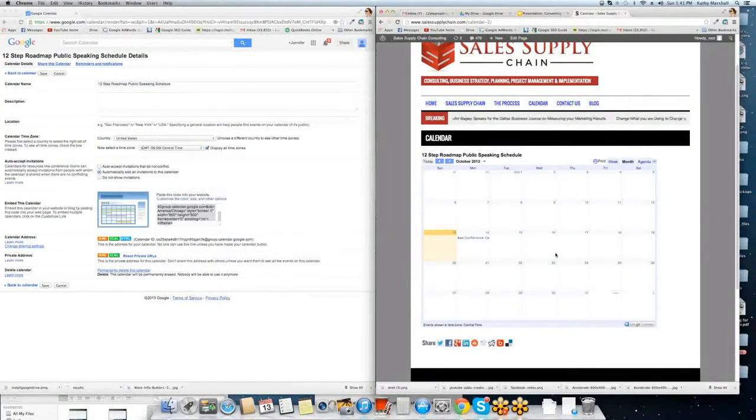Ta-da! You now have the ability to show your entire calendar, public or private, busy or free, on any web page. People can share it, post it, they can see what your availability is. So from an operational standpoint, you absolutely can become more organized and efficient simply by allowing people to be able to see your schedule before they make recommendations for meeting times.